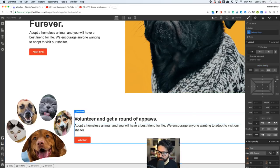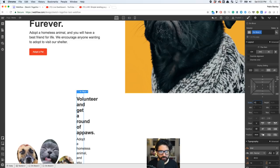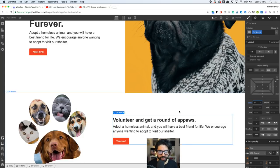I'm going to say that this div block, I'm going to actually change. I feel like the width of it should be 50%. That way it aligns to the center. What do you think? So I'm going to go here, the width of it, change it to 50. Oh, no, not 50 pixels, 50%. So you have to put 50% there. And now it's 50%. I don't know if that's right.